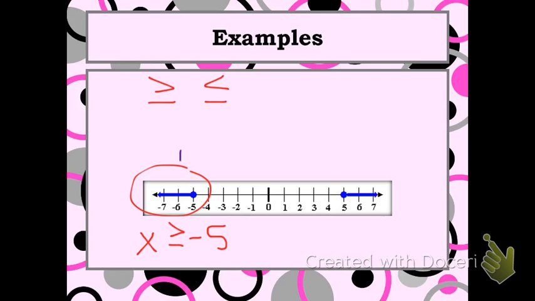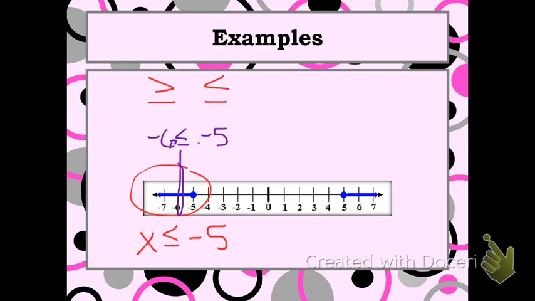So let's say that -6 was our test point. And we want to do -6 is greater than or equal to -5. That is false, which means my guess was incorrect, and instead of a greater than sign, I'd like this to be a less than or equal to sign to make that a true statement.